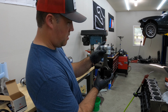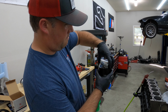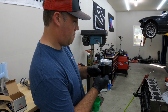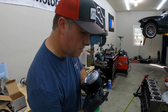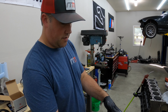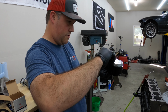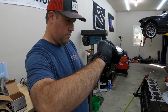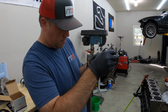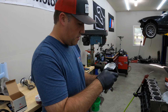All right, so slide this through here. This one's gonna go inside here. And the gaps are still lined up where they should be. All I have to do is start sliding this into here. Oh, that's not good. Pop the ring there. All right, there we go.